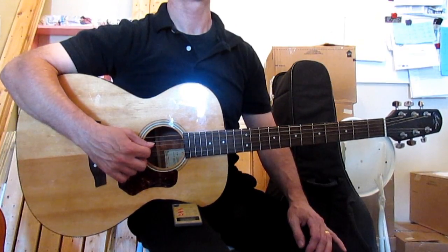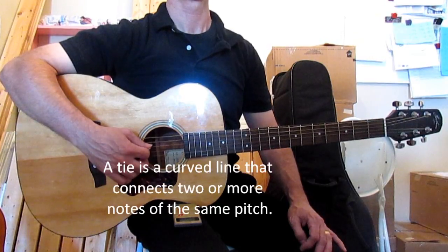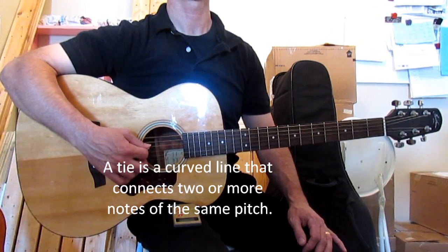Notes on the first through the fourth strings, the tie. A tie is a curved line that connects two or more notes of the same pitch.